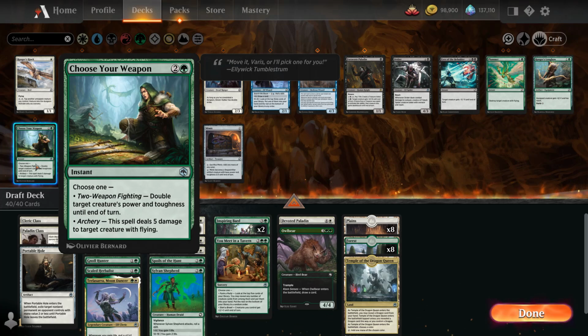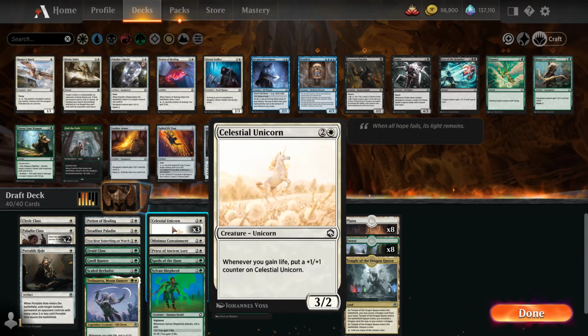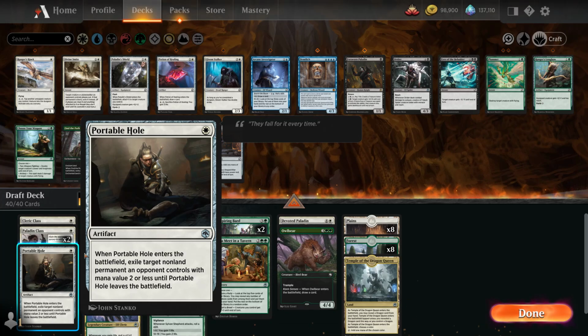A 3 mana pump. I mean, the first mode here is just a pump spell, even though it doesn't give plus X, but it basically is a pump spell, and a 3 mana pump spell isn't that great. It would be a main deck way to deal with flyers, but I don't necessarily have to deal with flyers if I can just race the opponent with my life gaining and my creatures that become bigger. I have some removal here too, not a lot, but there's the Containment, there's the Spoils of the Hunt, and there's a Portable Hole for something small.